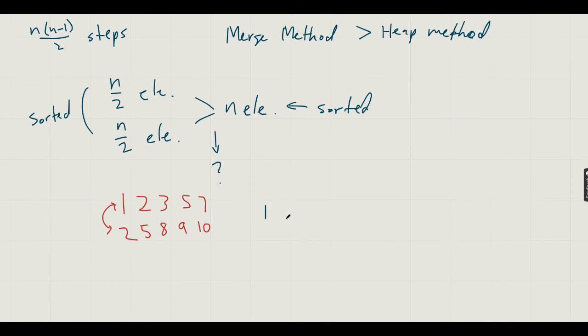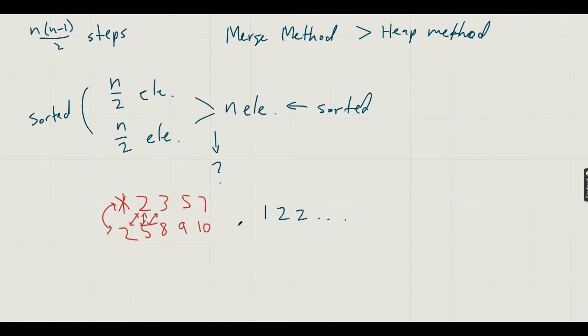Okay. And then after I get rid of this one, I compare the next number in the sequence with the original number. So you have a 2 and a 2. It doesn't really matter. So that's the second comparison. And then we just keep on doing comparisons like this. Yeah, so it keeps on going.